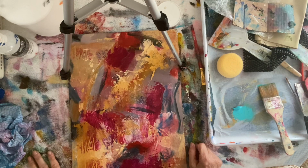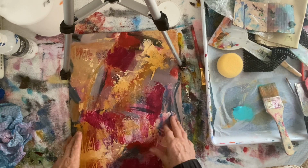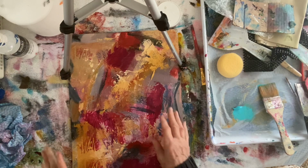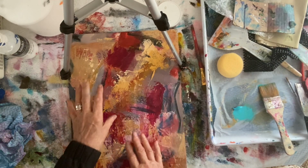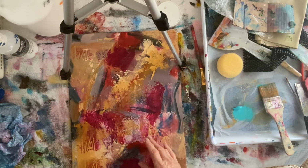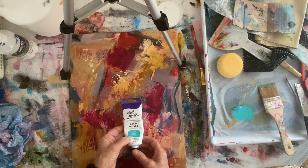And to lighten it up, it needs some white. Sure, it's got the gray here and that, but I think it needs white. And I think it needs a complete contrast of a color, maybe a complementary color like red. Complementary is green, greeny blue. So probably getting into this lovely turquoise, that might work quite nicely.